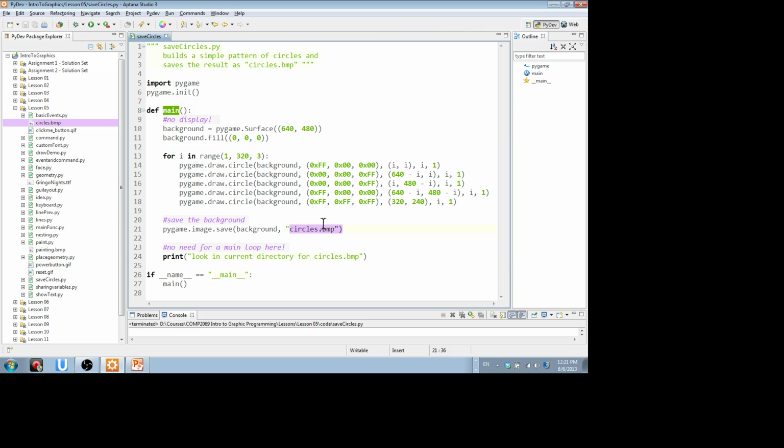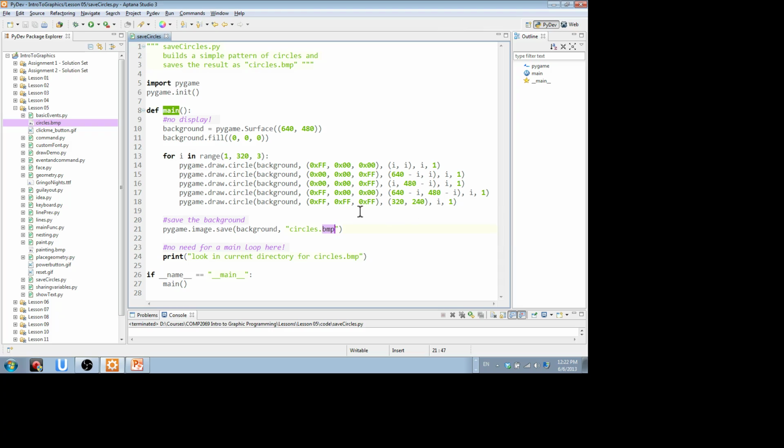Now, if I tried to save this image as a PNG file, it may not work as you think. So my recommendation to you is, if you're going to save images, it's okay for assignment number 3 to save them as bitmaps. If you want to explore saving in other formats, like a TIFF or a GIF file or anything else, I would give you additional marks for that. But right now, the typical way of saving things is a bitmap.